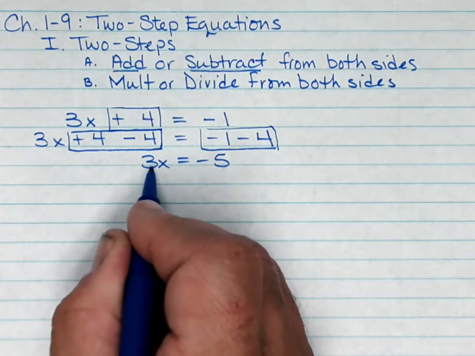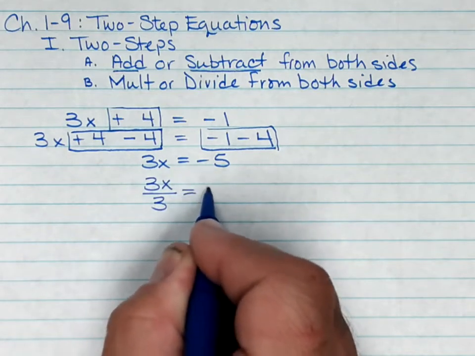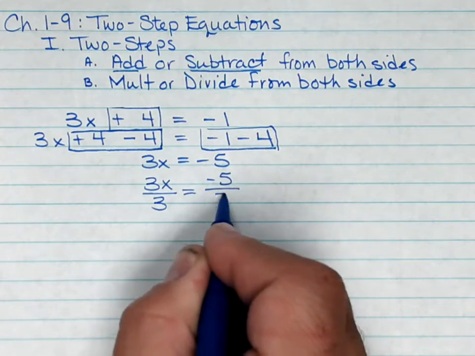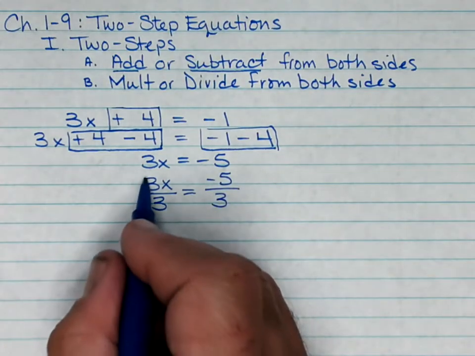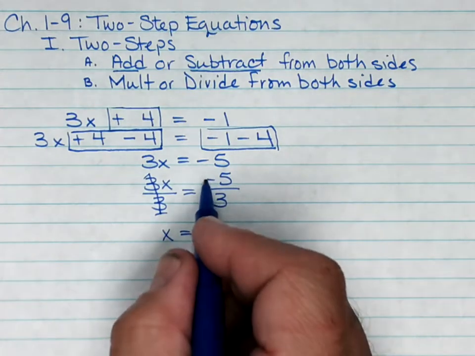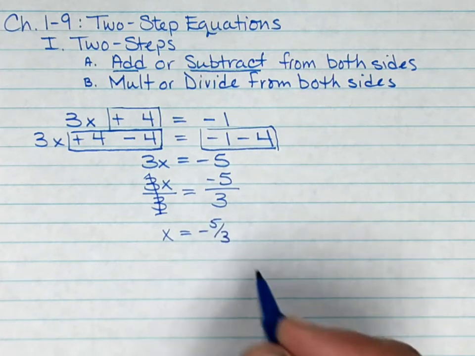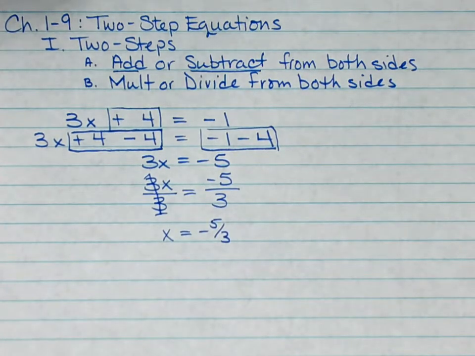The inverse of multiplying by 3 is to divide by 3. And so 3 over 3 is 1, leaving us with x. And then negative 5 over 3 is, well, it's exactly that. It's negative 5 over 3. You don't actually need to change this to a mixed number. Improper is fine for right now, unless we had to check our answer. And even then, improper, for me personally, is a better choice.